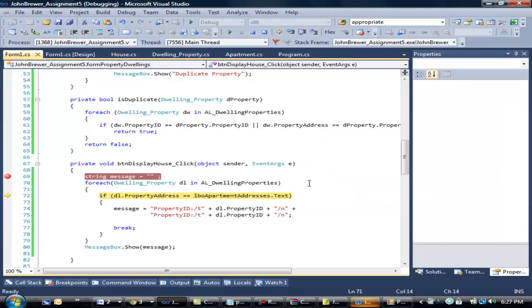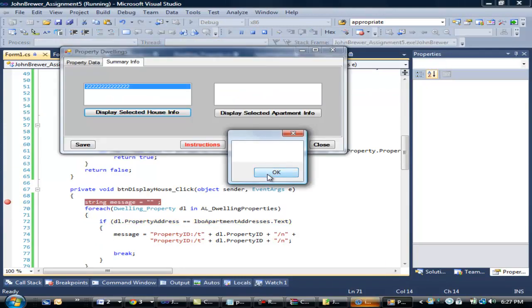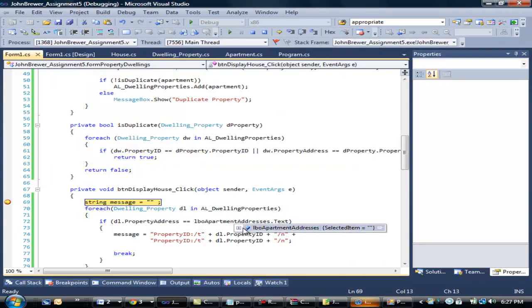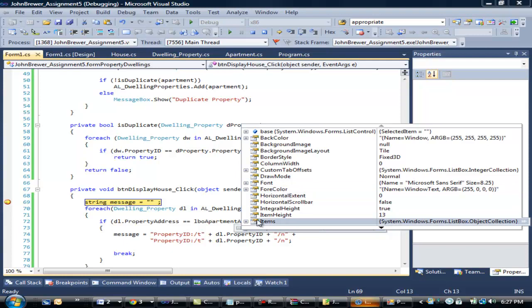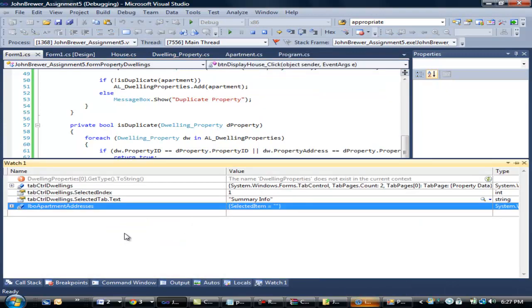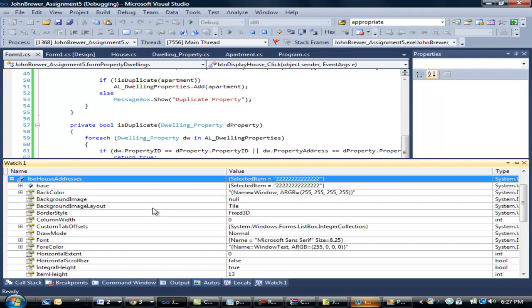Why didn't this get loaded? Was it loaded and we just didn't select it? Now we have selected it. Yeah, we did. Oh, we said apartment. It should be house, right?